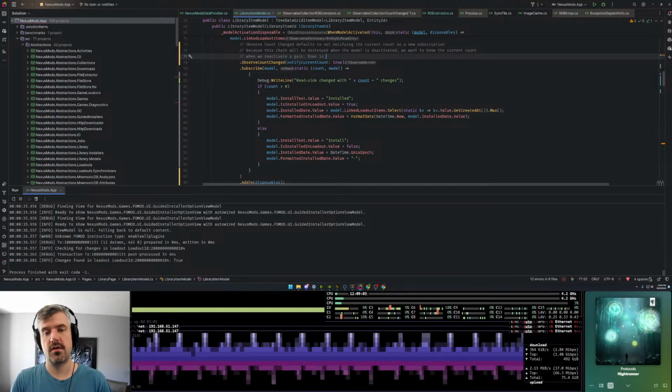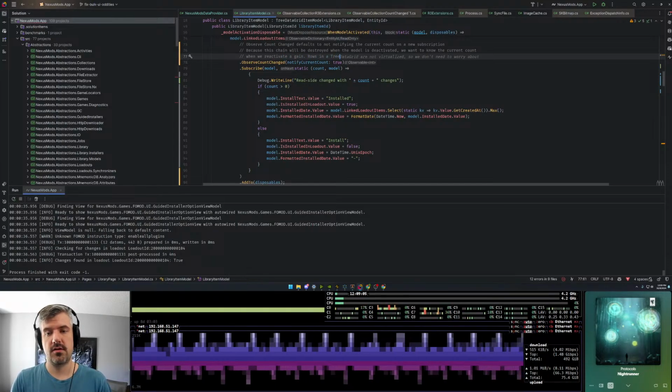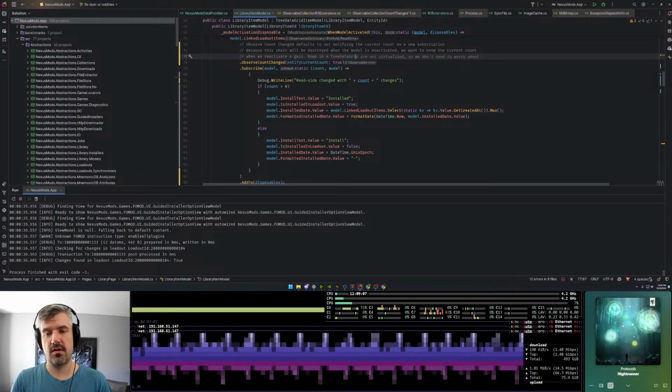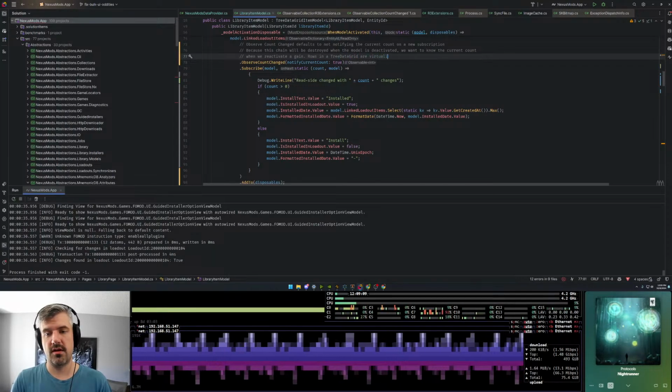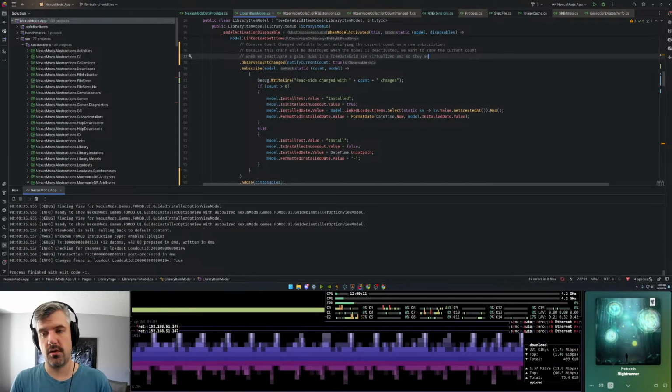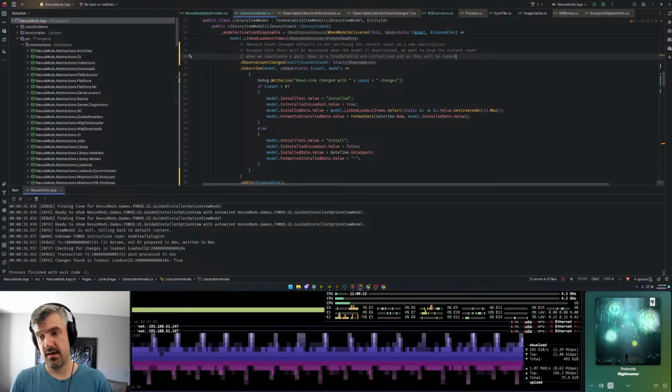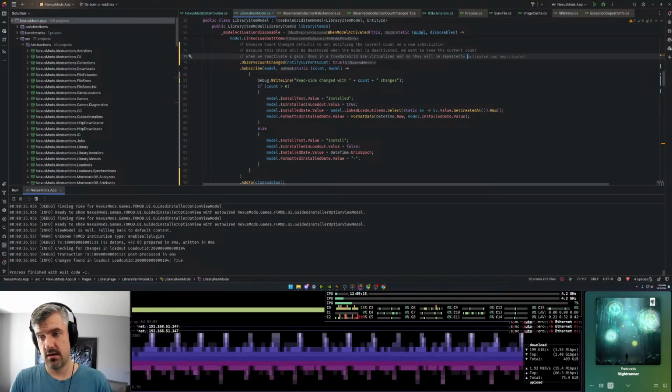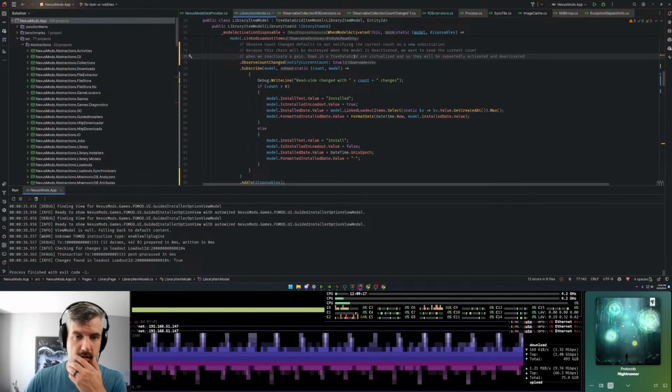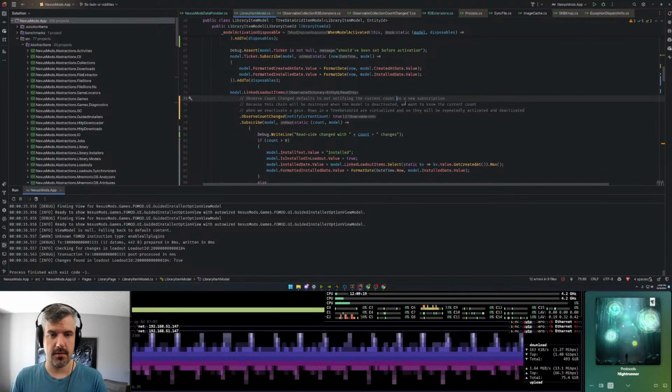Rows in a tree data grid are virtualized, and so they will be repeatedly activated and deactivated. All right, so now we know that that's the problem.